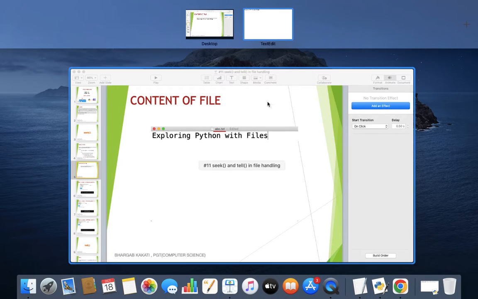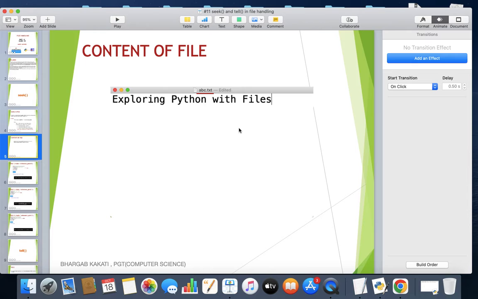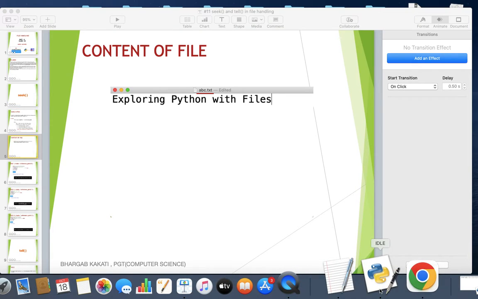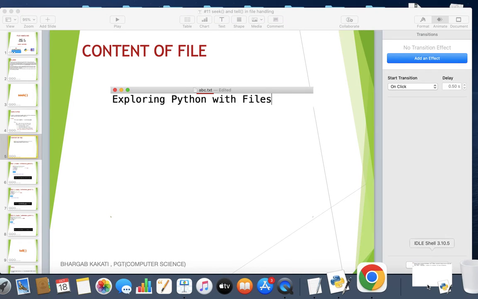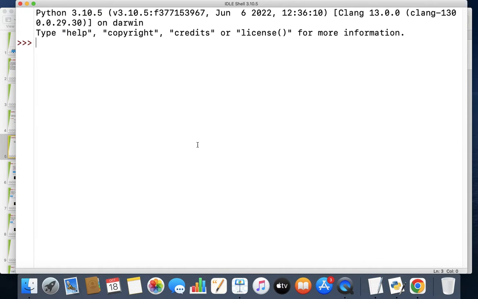Now I'll try to show you the modes one by one with the help of programming. Alright, so we'll be getting three cases here, one regarding mode 0, second regarding mode 1 and third regarding mode 2. So let me denote it as case 1 where I'll be using mode 0.